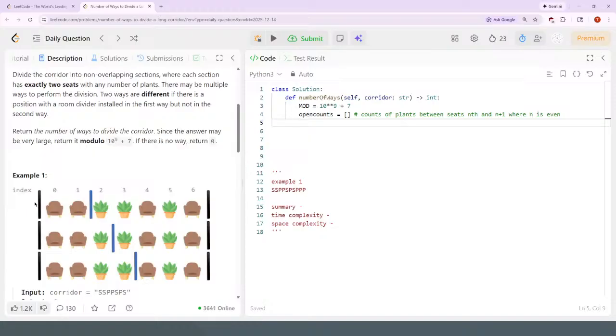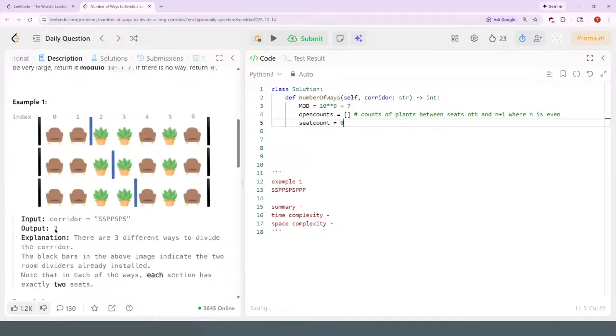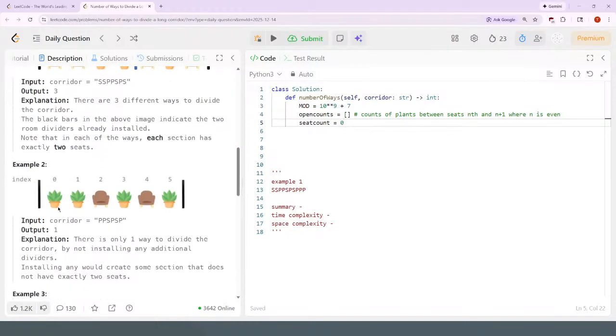Okay, let's say seat count starts at 0. So I guess maybe I can still use this. There might be, between the 0th and the first seat, some number here. So there's like 1, 2, 3.